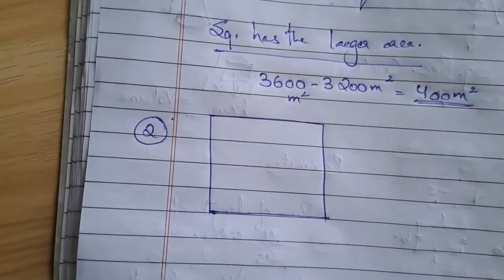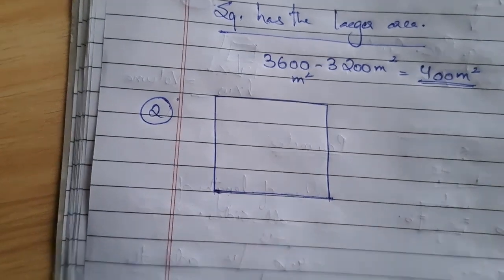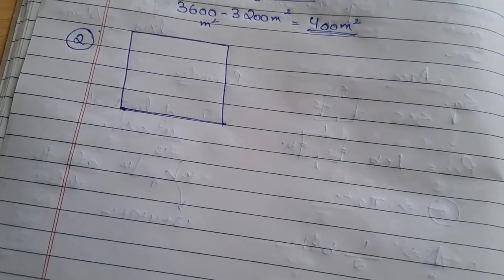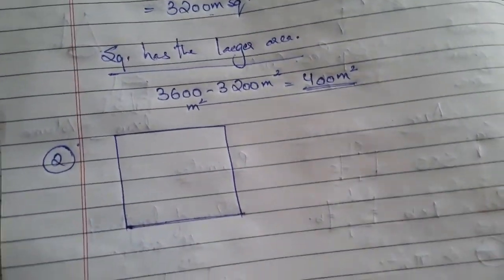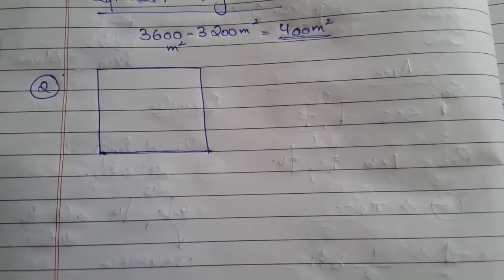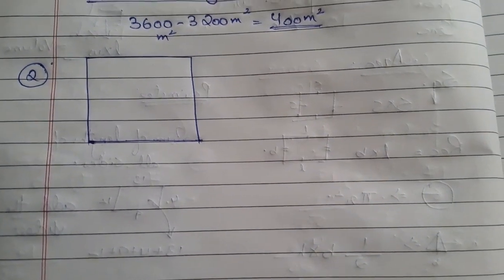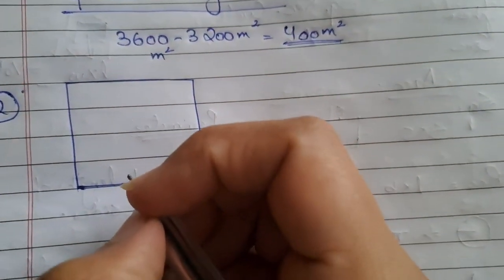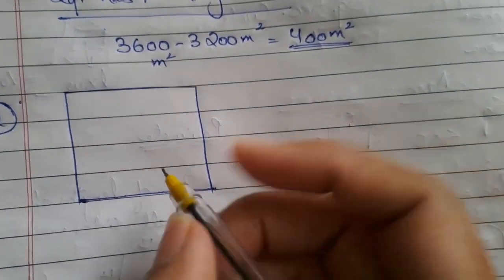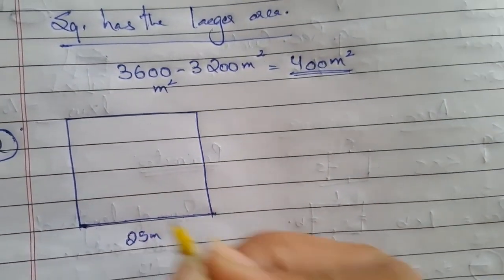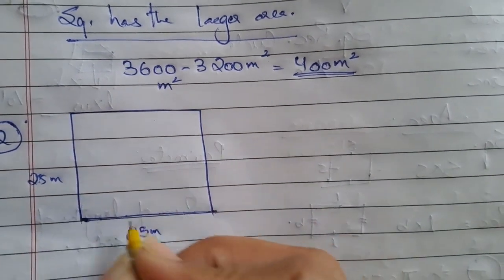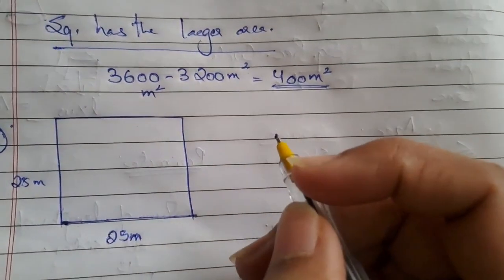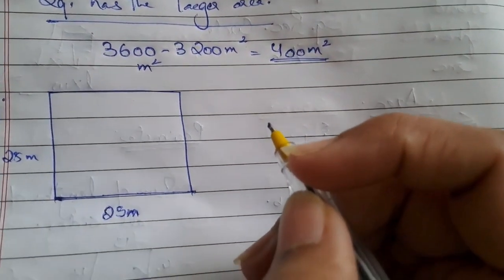I didn't see the figure and I was up to drawing the figure in here because I have been taught since my childhood that whenever you're drawing mensurations, you got to draw the figures. Okay, and then that's when it becomes easy for you to simplify the questions and solve them out. So Mrs. Kaushik has got a square plot of the following measurements. I'm just taking the measurements from the figure, that is 25 meters here and 25 meters here. Even if it is not given here, I would have understood it because the question says that she has got a square plot with the measurement.